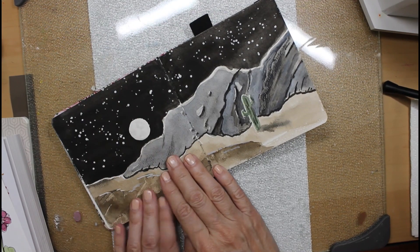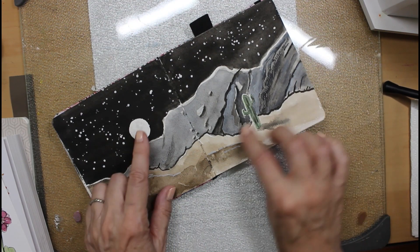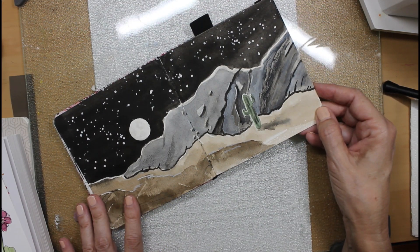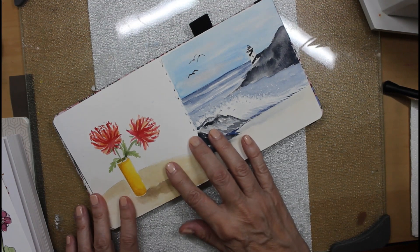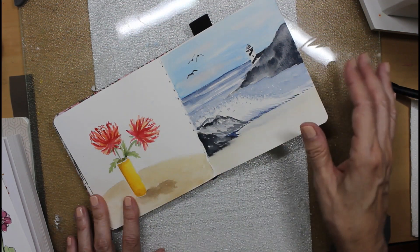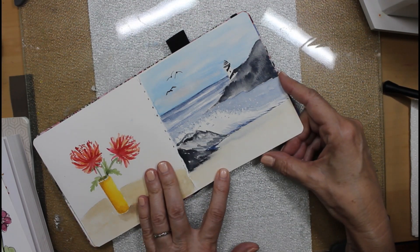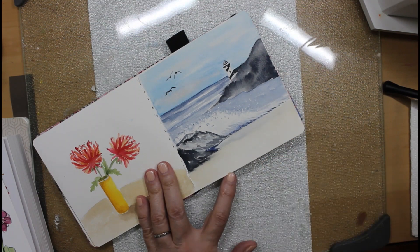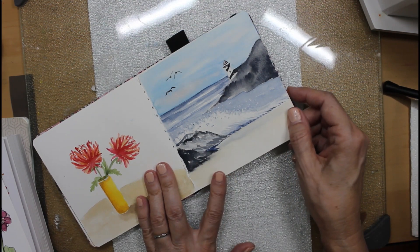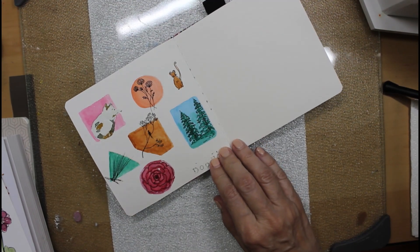This one I did with you guys — I was trying to do the rule of thirds, so I've got my moon in the upper left-hand third and my little cactus in the lower right-hand third, balancing each other with big rocks in the foreground. This was kind of a failure — just two flowers with no resemblance to anything. And this is the last video I did with you: my lighthouse, also done using rule of thirds.